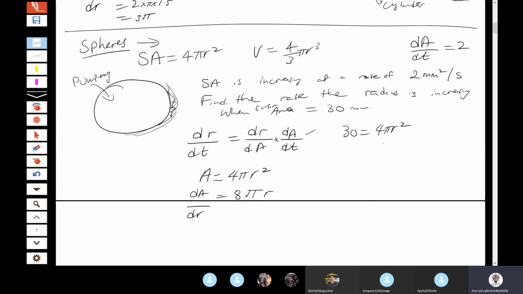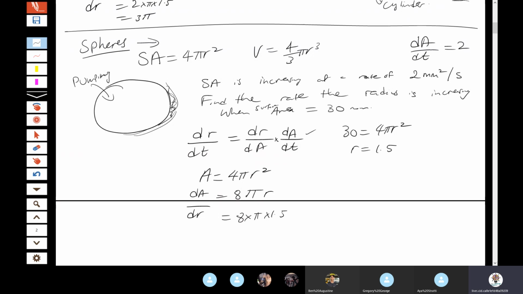30 on 4 pi, square root, and the answer: r has to be 1.5. So the radius is 1.5. They could have said that. Instead, I decided to make it one level harder and say surface area is this. So you've got to realize to find the radius. The problem is when students are given questions like this, they actually look at it from the beginning. It's a poor technique to read the question like that. The best technique is to do it the way I'm showing it to you.